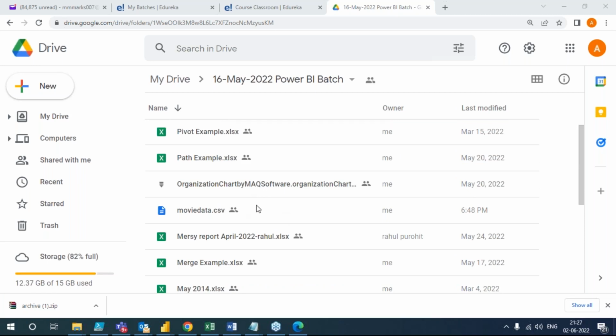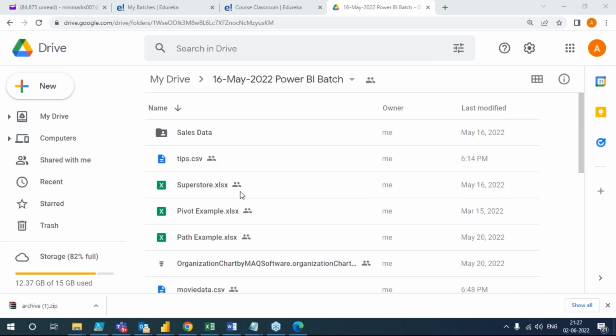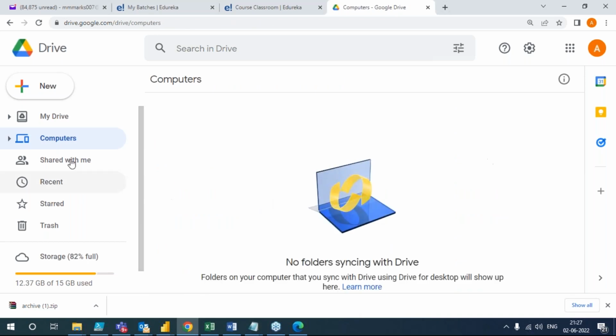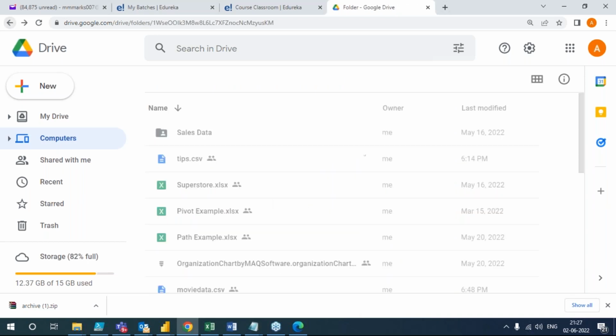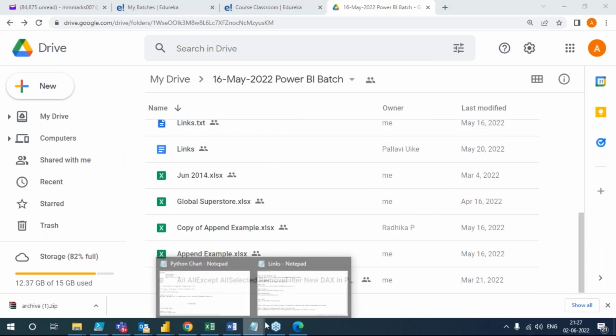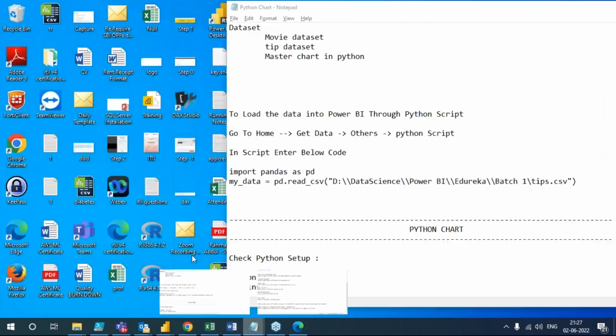Movie data is here, tips file is here, and what about the notepad? Did I place the Python chart notepad? No, it's not there, so I have to place this.